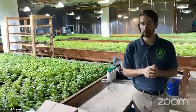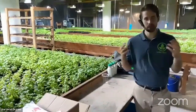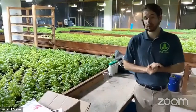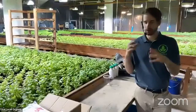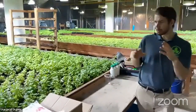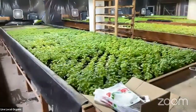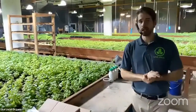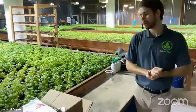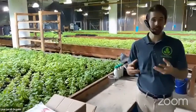We use math a lot because we're always constantly innovating here and building new designs and new ideas. In order to do that, we have to use a lot of technical math skills like geometry and algebra and different things like that, where we design like, okay, this is going to be this length and this is going to be this length, and we need to add an angle of this in order to support this. And so there's a lot of engineering that we use as well, and math, and then also robotics and technology.